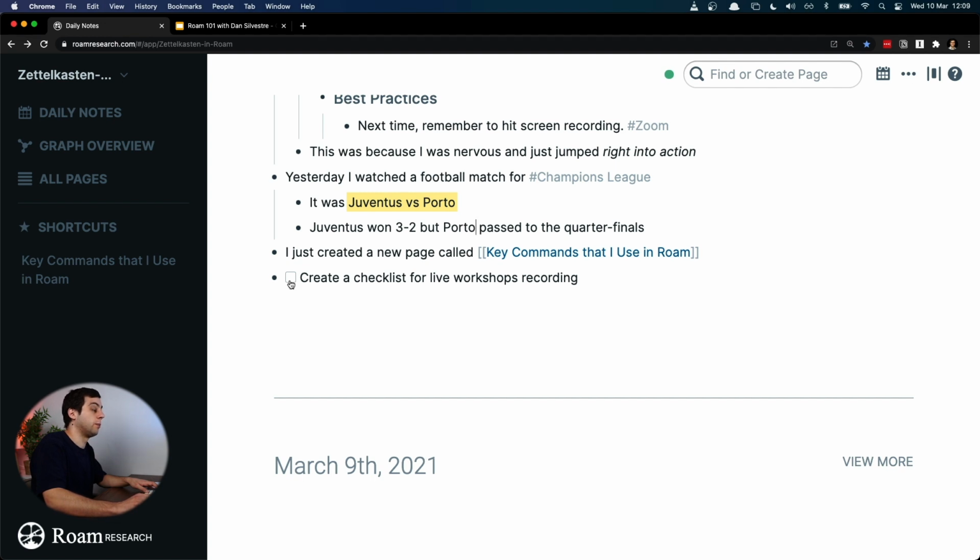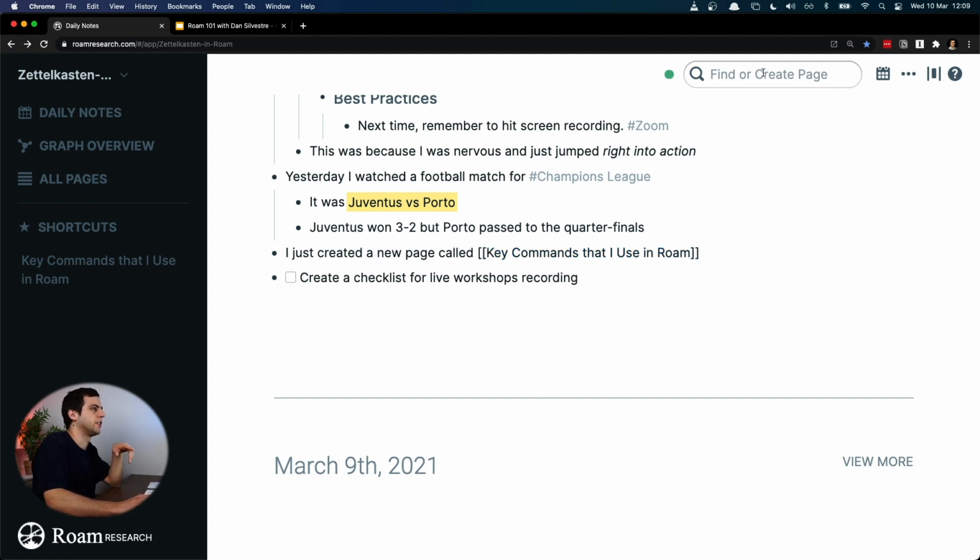If you want to mark it as completed, you could do that. Or you could be on the block and just hit Command Enter again, and it will change it to done, right? If you hit Command Enter again, it will remove the to-do. The great thing about doing this, so Command Enter, you'll just change it. So this is a to-do.